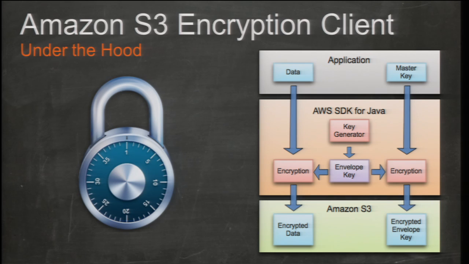Having this combination, this abstraction on top of the key that you're using to encrypt the data, also has some other nice properties. If for some reason your master encryption materials are compromised, then you don't have to pull down all of your objects, or all of your gigs and gigs of data that are encrypted, decrypt them, and then re-encrypt them with a new key. Instead, if you know that just the master key was compromised, you can download the object metadata to get the encrypted envelope key, just decrypt the envelope key, and then re-encrypt that with a new set of credentials. Or if you have key rotation policies at your company, this is another nice advantage of that extra layer of abstraction on top.